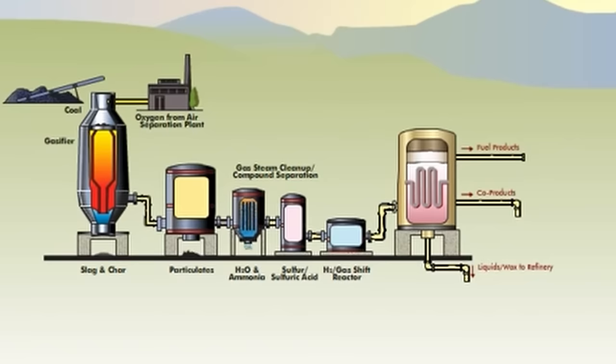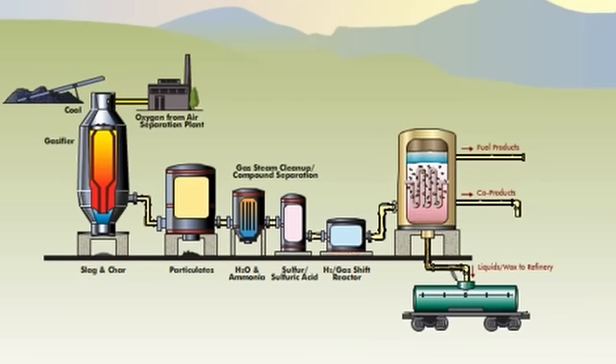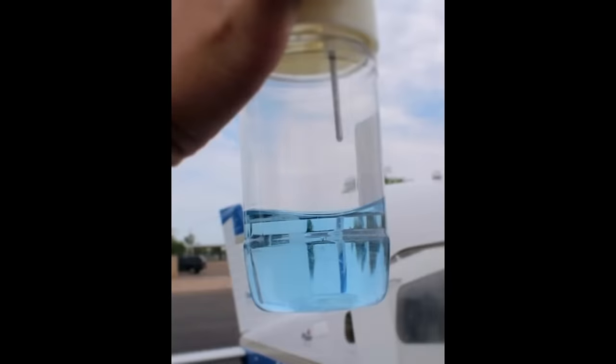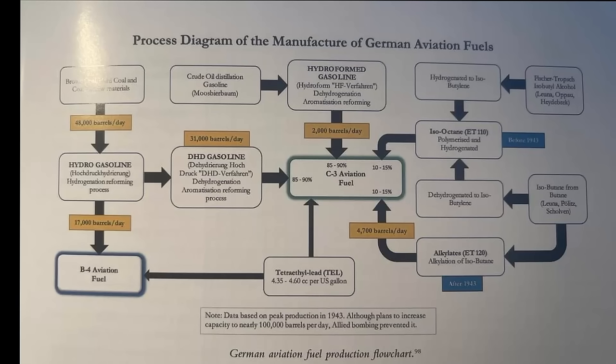To understand a massive chunk of the design challenges Daimler-Benz was up against with its 600-series engines, we first need to understand the quirky intricacies of Germany's fuel situation beyond just its sourcing. At the end of the day, Germany could produce any fuel they wanted by heating and pressing coal along with hydrogen, creating their base product known as B4 fuel. This fuel was dyed blue at about 87 octane, which was decent for most applications — except if you wanted to squeeze every ounce of power out of a weight-limited application such as aircraft. In that case, the fuel would need further processing in which either iso-octanes or other aromatics were added to increase the anti-knock capability of the fuel.